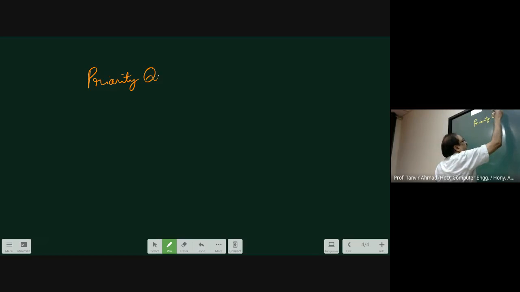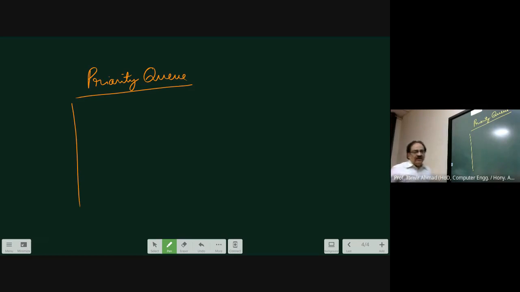Suppose I am using a priority queue like this, and I give commands. I say insert A, then insert B, then insert D, then delete.